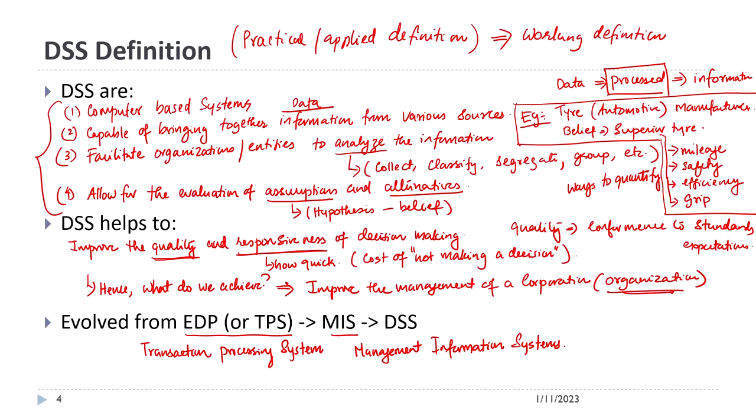There are multiple examples of this. One of the major reasons why this DSS evolution happened is what happens about the data. A lot of people talk about big data, divergent data. For us in the decision support system course, we talk about data coming in two forms only. Form number one, it is too much. Form number two, too little. Either you have an abundance of data, otherwise you have too little.